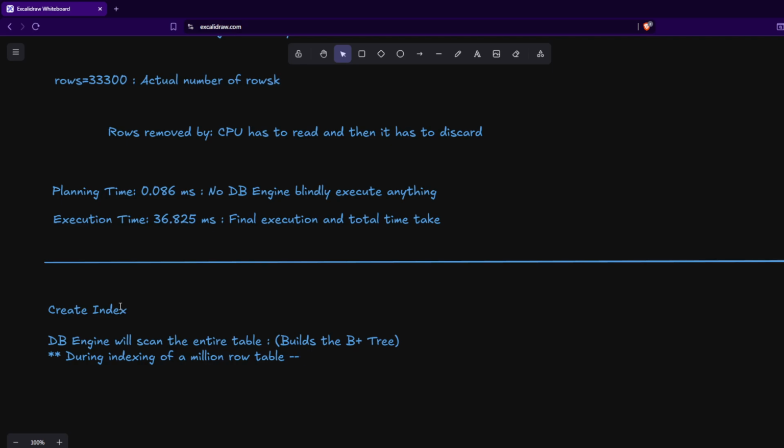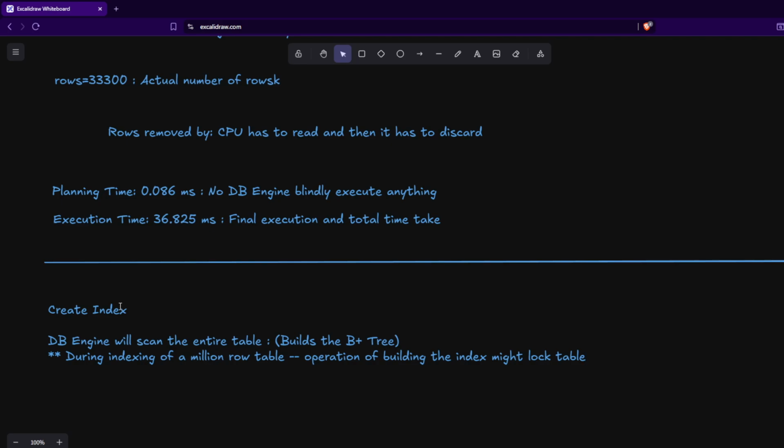Whatever we are seeing in our case, this operation of building the index might actually block or lock the table. Because if the data keeps on changing during the indexing process, then the indexing might go wrong, right? So there might be some sluggishness seen for that fraction of a second when the index creation is being done. So this is a very subtle performance consideration.